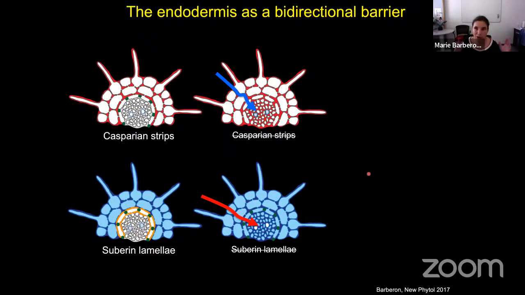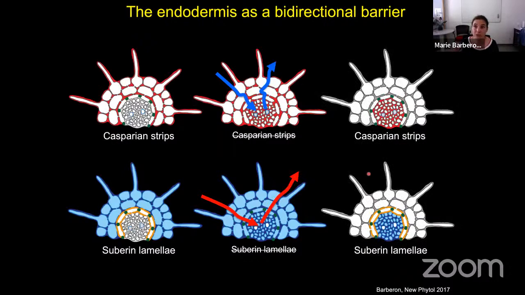So we all learn in plant biology that these barriers play a very key role to filter what's entering in the plant and can protect the plant for excess uptake of some elements that can be sometimes toxic. But if this is true, they can also potentially block the leakage of some element that would be accumulated by the plant and present in the vasculature. And we think that this is the case, especially for potassium, where we see that when we have no functional Casparian strip or no Suberin lamella, plants accumulate much less potassium. And we really think that potassium is actually not kept as much as it could be when these barriers are deficient.